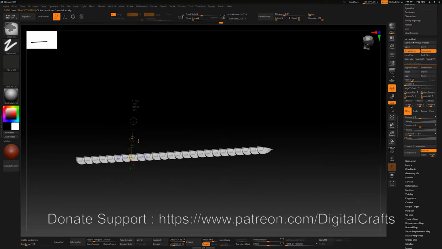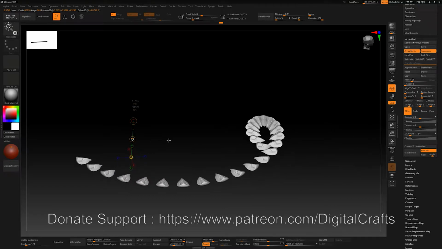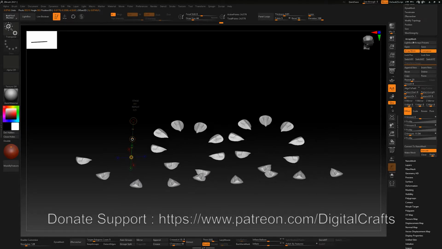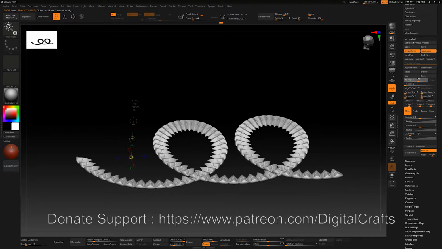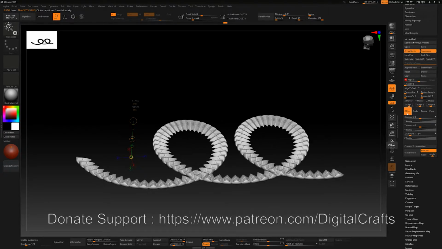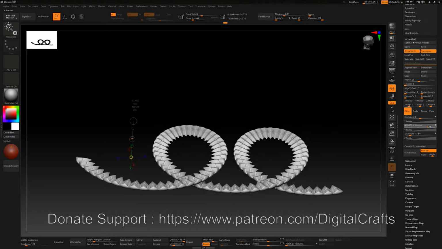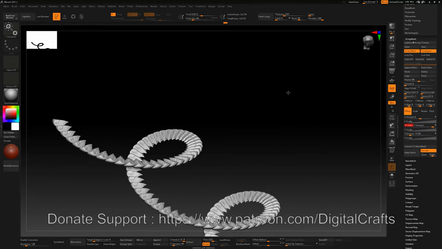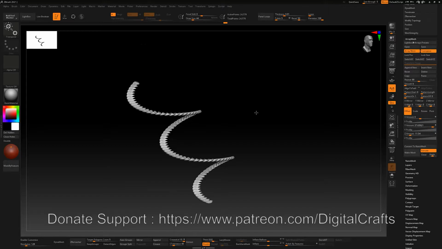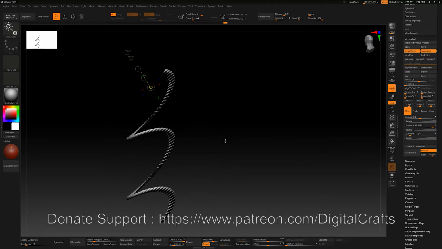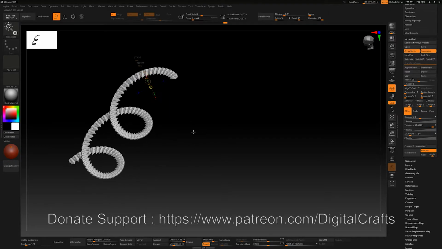Let me show you from here. I can rotate it from this pivot here, and you can see that all of the meshes are twisting around that pivot. So let's increase the number of repeats from here. Let's go to our offset section and give it a Y offset like this. You can see how easily we have created this chain, this sweeping curve of this scale.